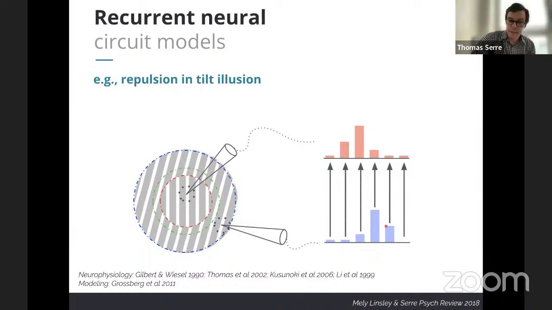Now, remember that we have this like-to-like pattern of horizontal connections between our center and surrounding columns. And combined with this nonlinear divisive type of inhibition, that means that this guy here in the surround, which has a higher response than this guy here in the surround, is really going to try to push this guy down. This guy here is also going to try to push this guy down, but maybe a little less because its own level of activity is less.